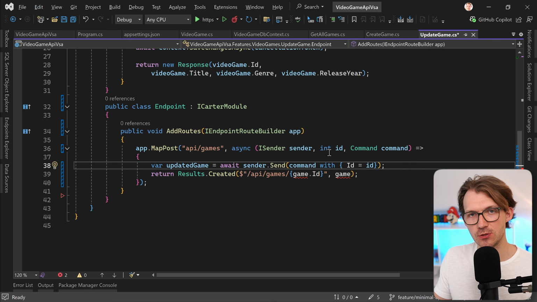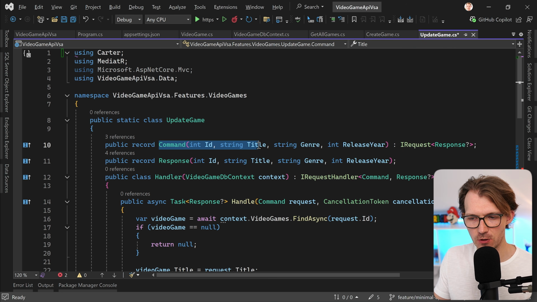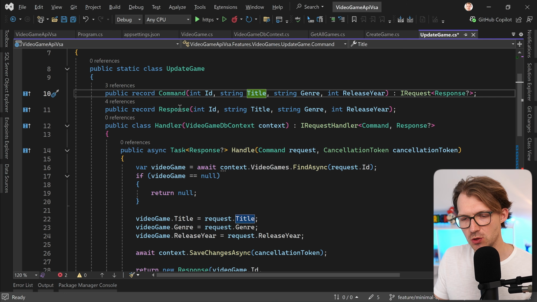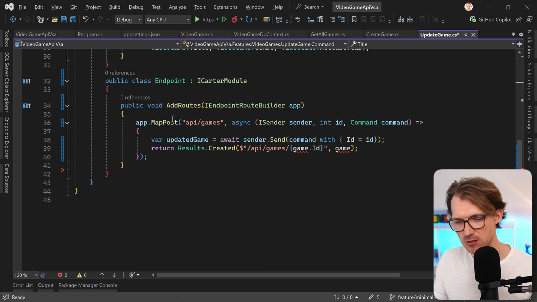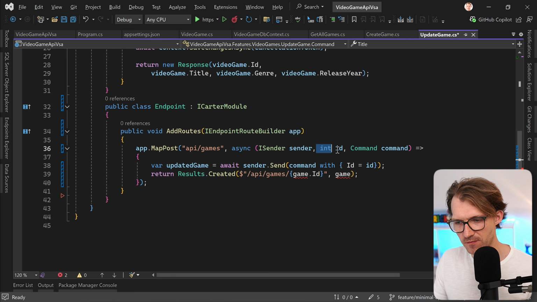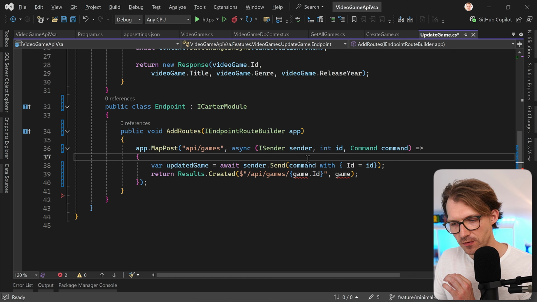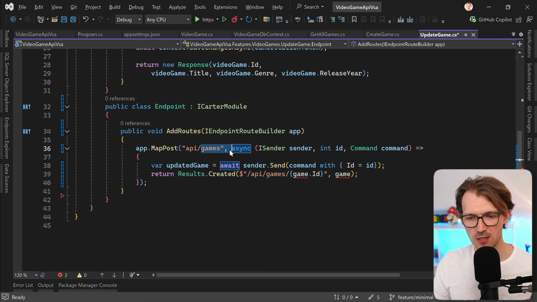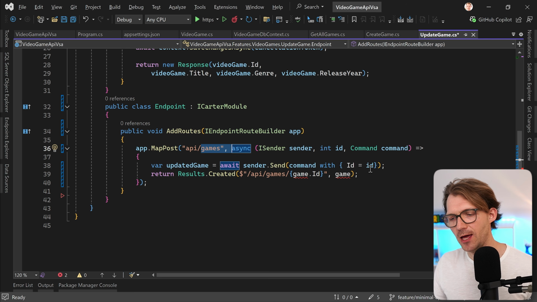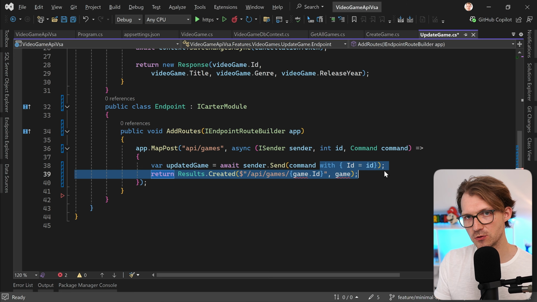Now, why should we do this, you might ask, right? Because here in this command, we already have this ID. So we will then have a request object with the ID already. Yes, but there's also this other point where we have to provide the ID in the route. Now, the alternative, of course, could be that we check if the ID in the route, so the entered parameter at the end of this route, is exactly the same as the ID of the command. So this would be one way, and we did this before in the controller way.